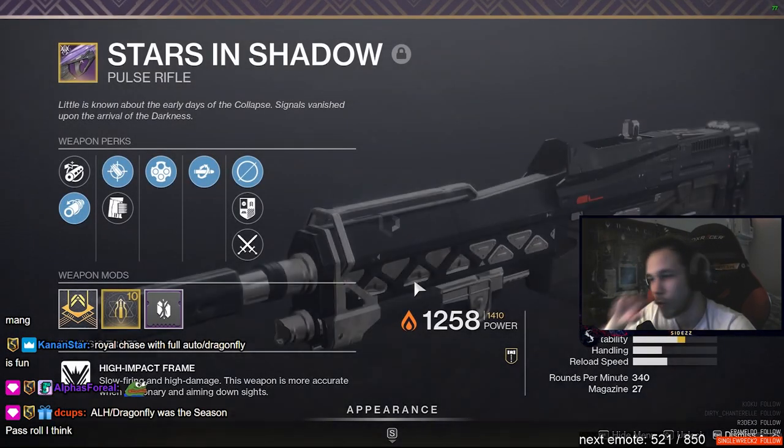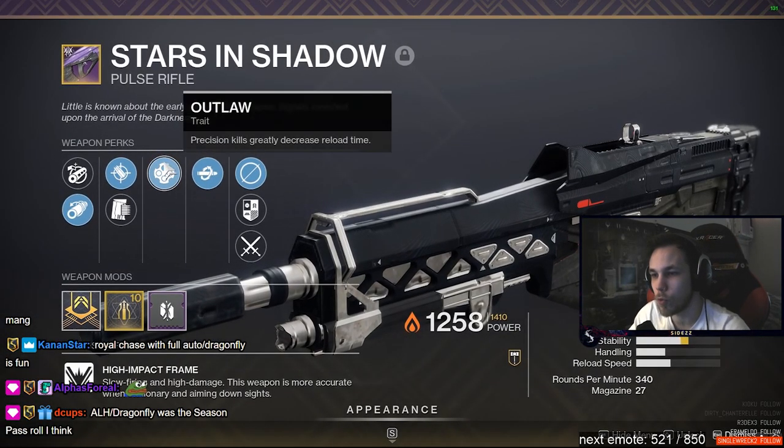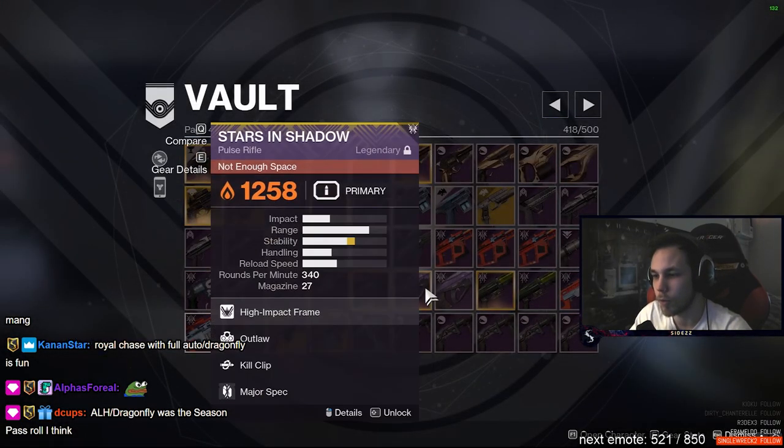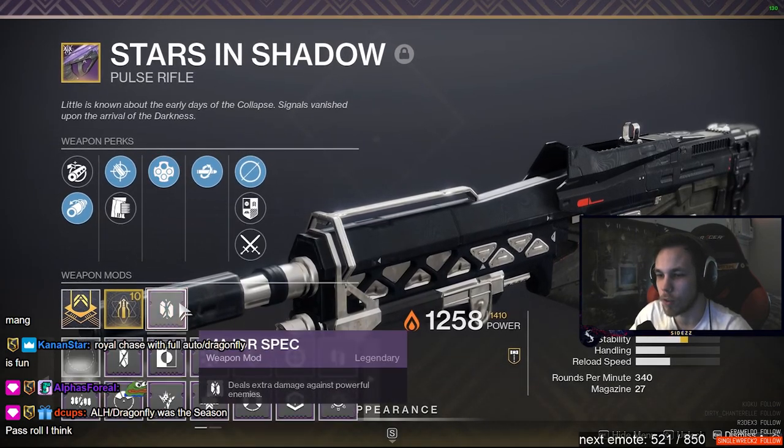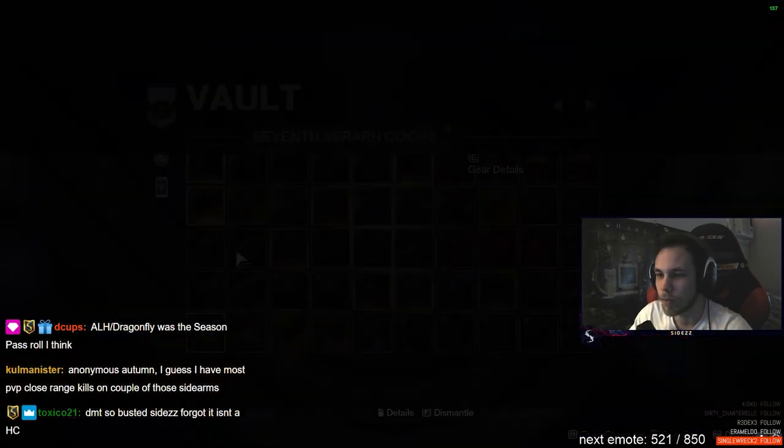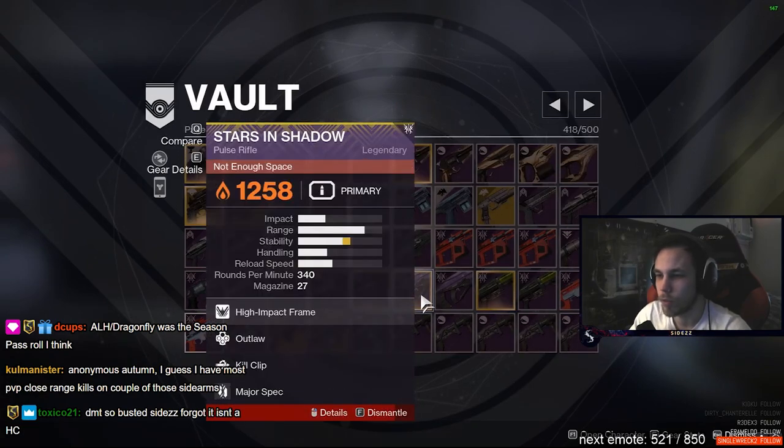We've got a couple of these Stars and Shadows. I have this one, which I used for PvP for a little bit. I don't like it, I like this one better. So I'm probably gonna get rid of this one. This is actually a PvE roll, I could tell because I have major spec on it. But it doesn't matter, because the other roll's better.